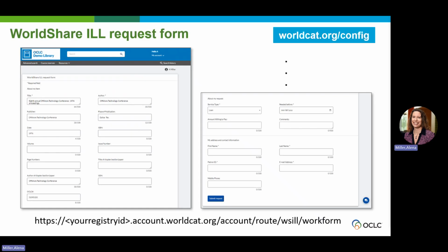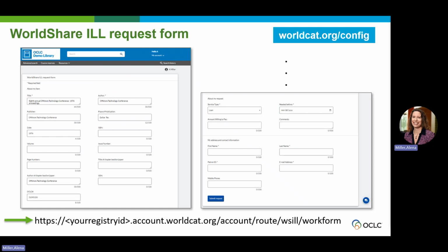The new request form is very exciting for libraries using WorldShare ILL. Previously, patron request forms were only available if you had Iliad, Tapasa, or WorldCat Discovery. This screenshot shows what the WorldShare ILL form looks like by default. It's been enabled automatically for all libraries with WorldShare ILL. And then in service configuration, you can customize which fields display, how the fields are labeled, and whether or not they are required for submission of the form.